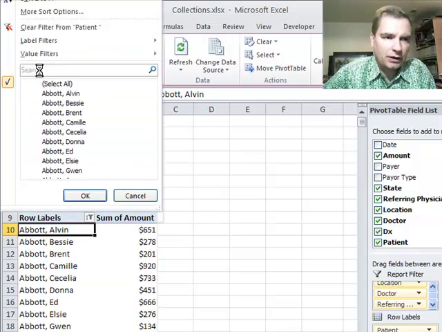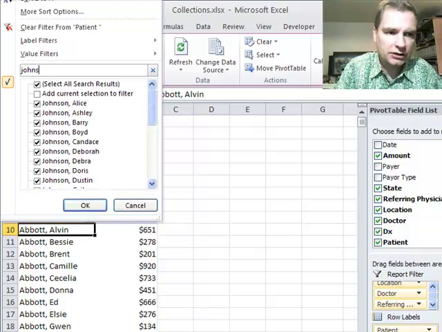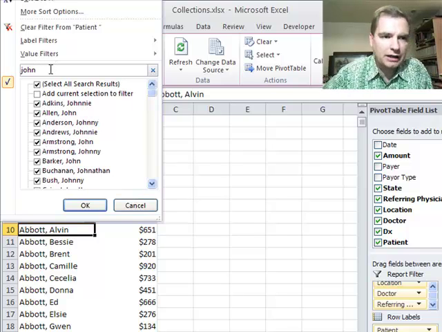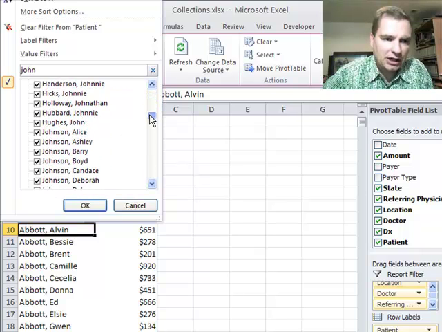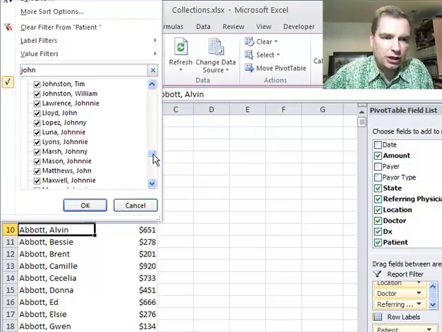Watch what happens if I can either clear the filter up here, or I can just start typing again. We'll just do Johnst. There's all the Johnstons. And if I come back and say, no, I want John, I'm going to get Johnny and John, and Johnny spelled a different way. And eventually, we're going to get down to the J's. We're going to get Johnson, Johnston, and then people with first name John and Johnny again.